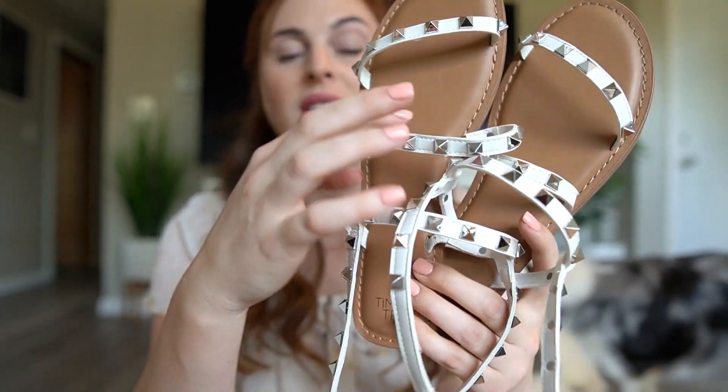Next we have these adorable wedges — I love, love, love these. They're from Steve Madden. I actually found something similar on Nordstrom for about double the price and fell in love with it, then searched around to find these instead. They have the square toe but it's not too square, and the straw texture runs all throughout the whole shoe. They also have ankle straps. Super cute.